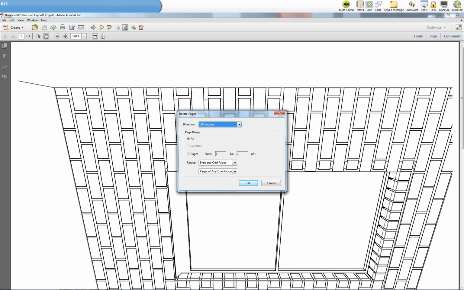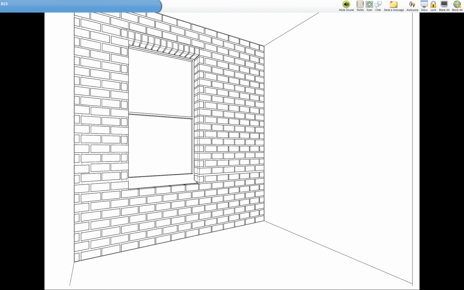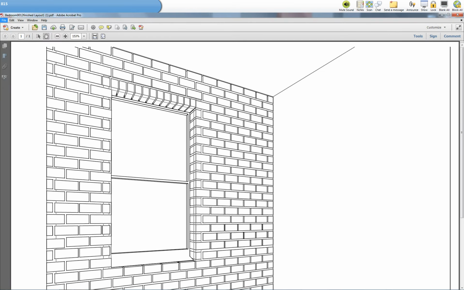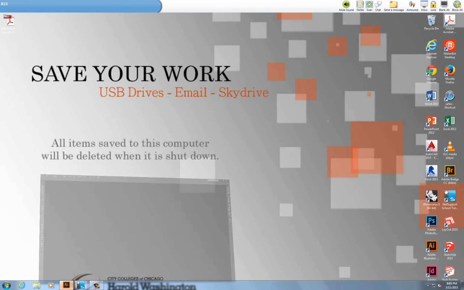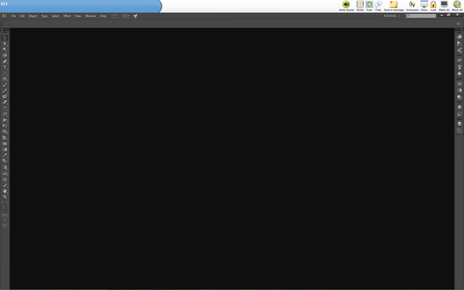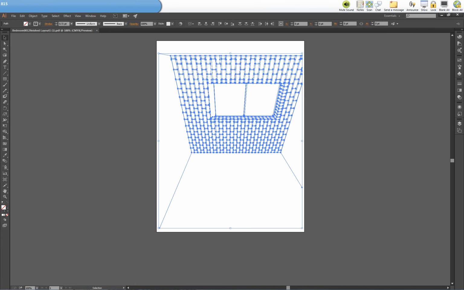We can rotate it in this sense. I believe it's counterclockwise. So that's right. Okay. And then let's go ahead and save it. Let's see if that opens it, how we think it should be open. No, it didn't make a difference. So we have to manually rotate it. This is top, right?